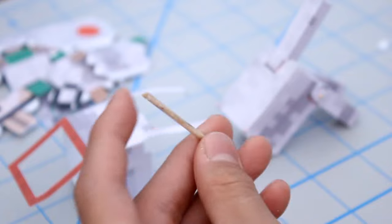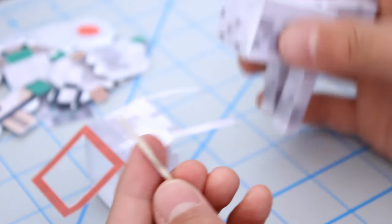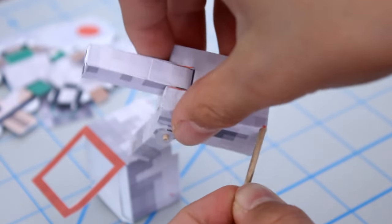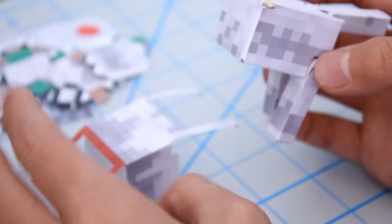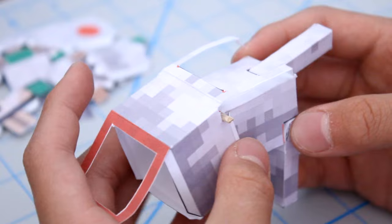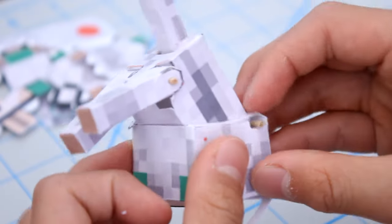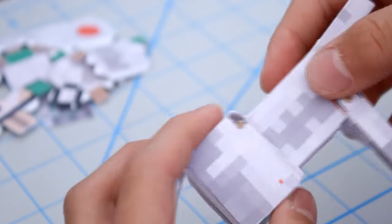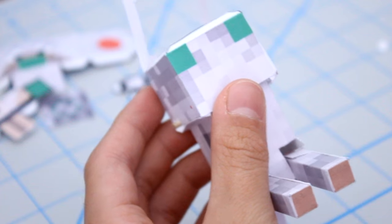The next part is adding the upper body. Get a toothpick a bit longer than the width of the upper body and stick that in the hole in the upper corner of the lower body. Place that in the notch of the upper body, and you can glue that side in. Now you can glue the front legs in.